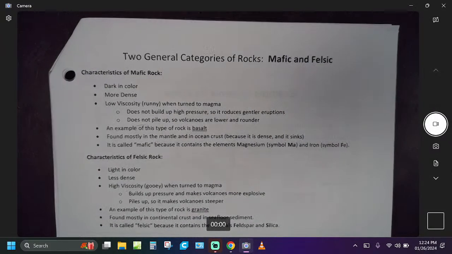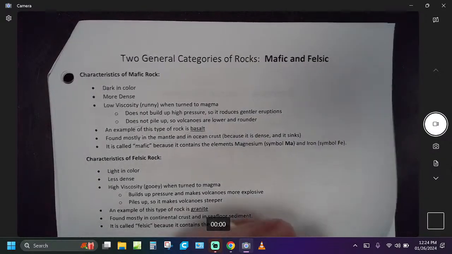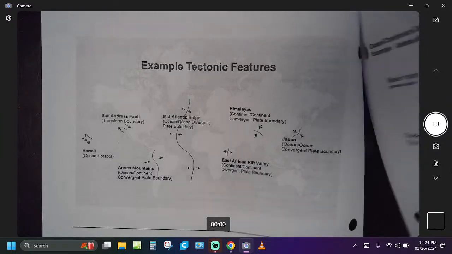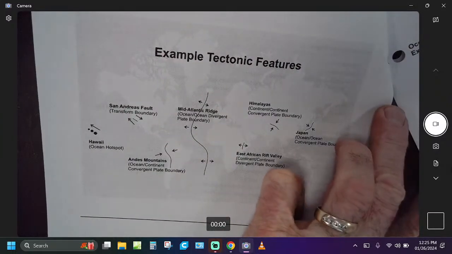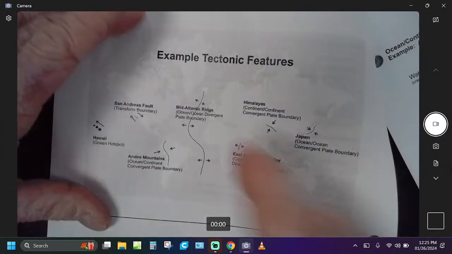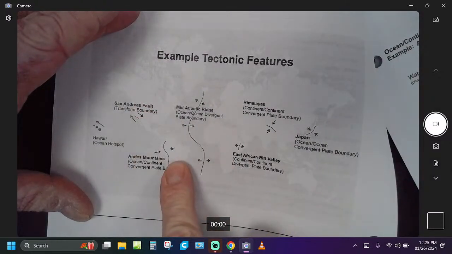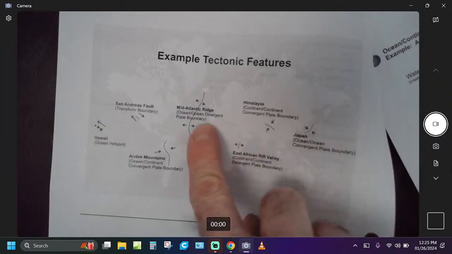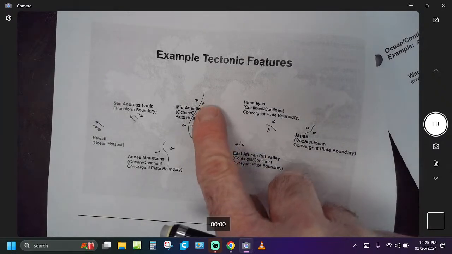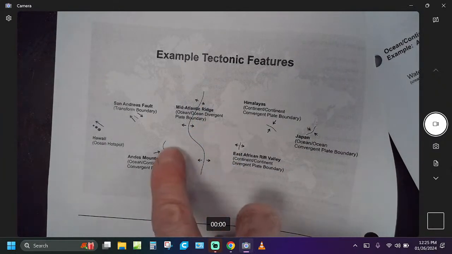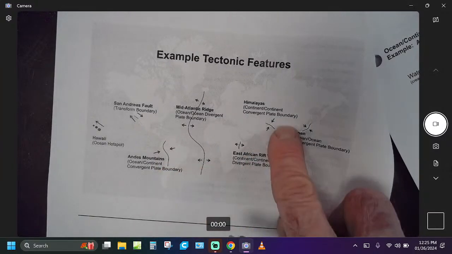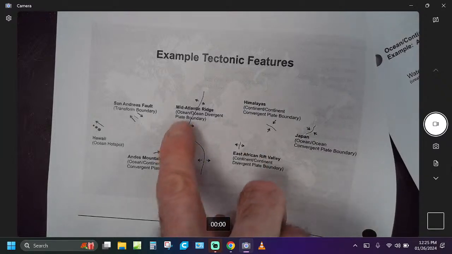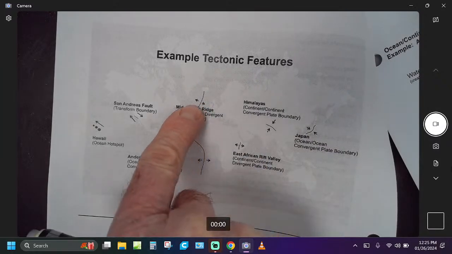All right, here's what we're going to be doing. If you flip to the next page and you look at this map, it's really hard to see on the board, but there's North America, South America, all the different continents, and I've labeled a few different kinds of features. All these lines, those are all plate boundaries. Those are places where one plate's hitting another plate. And you can see ones like this where the arrows are going apart.